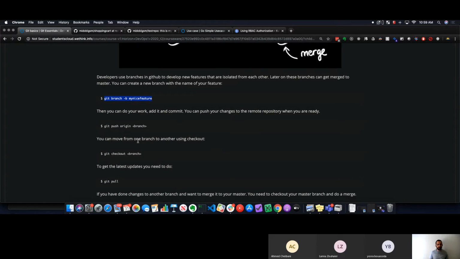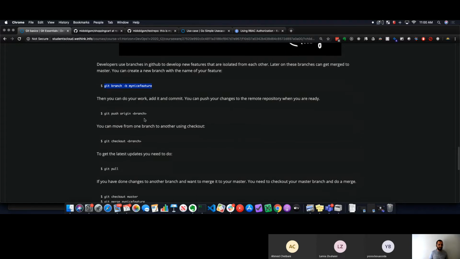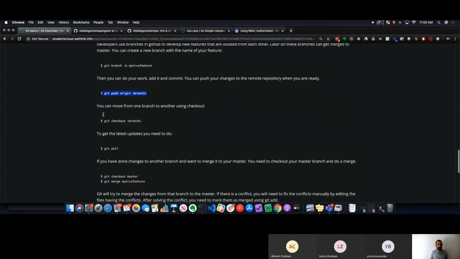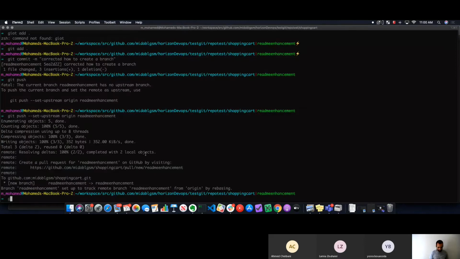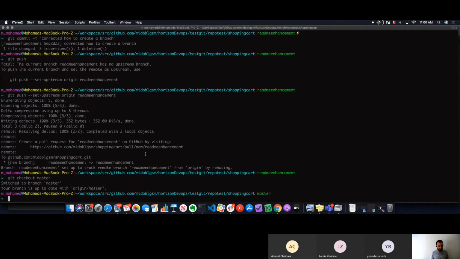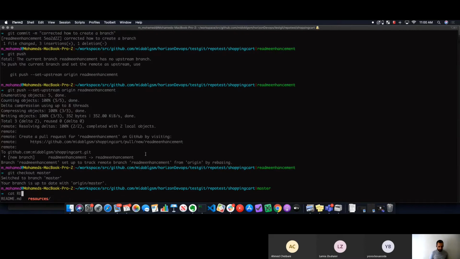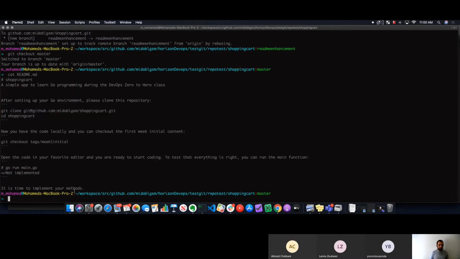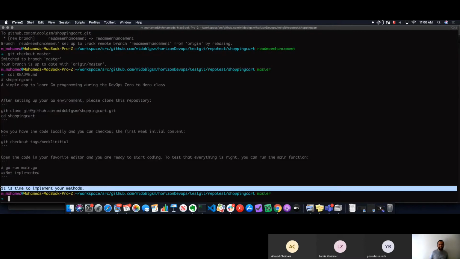Okay, so here there is a description on how to move from one branch to another. We did the git push, and I can, for example, do a git checkout master. This will take me back to my old branch, which is the main one. And if I do a cat on my README, I will see that I don't have the changes that I did before, right? Because I didn't merge them to master yet.